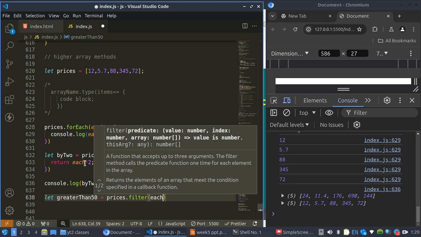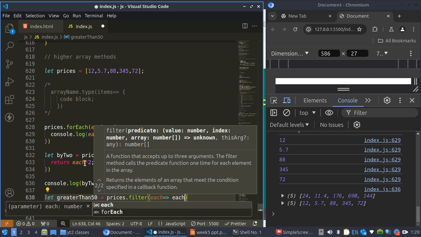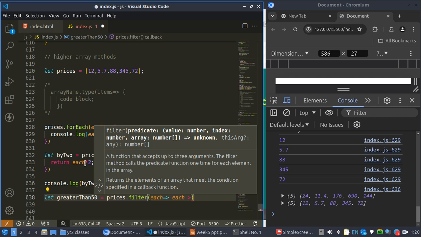So each, I usually like to use each. So each greater than or, so less than or equal to 50. So no, we want to remove all of them that is greater than or equal to 50.